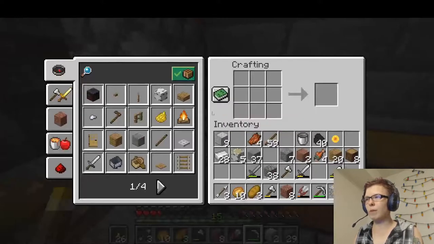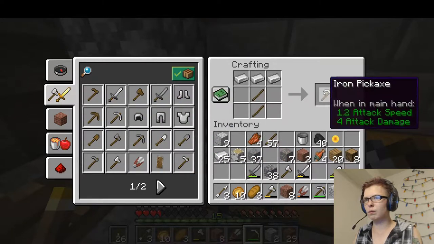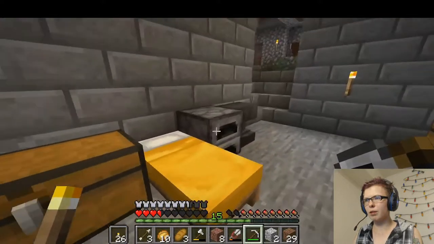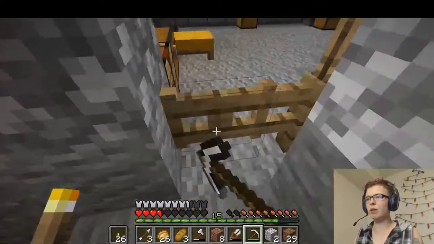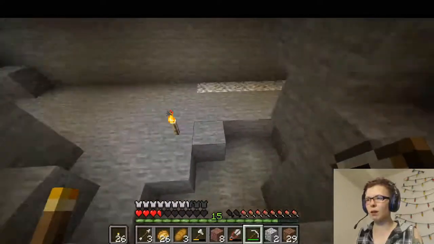I need more chests. But let's make another iron pickaxe. A shield. I have a sword. We have some potatoes. Do I have more? I do have more potatoes. Nice! And away we go. I will see y'all if I find something interesting.